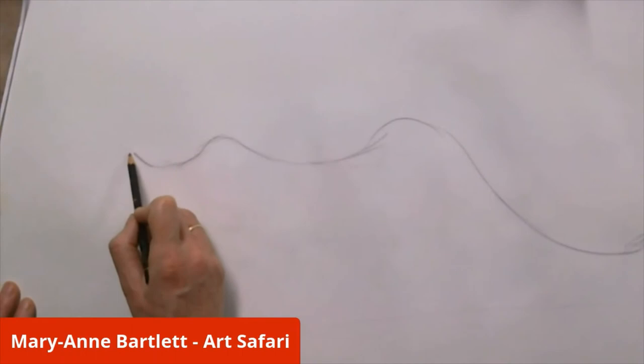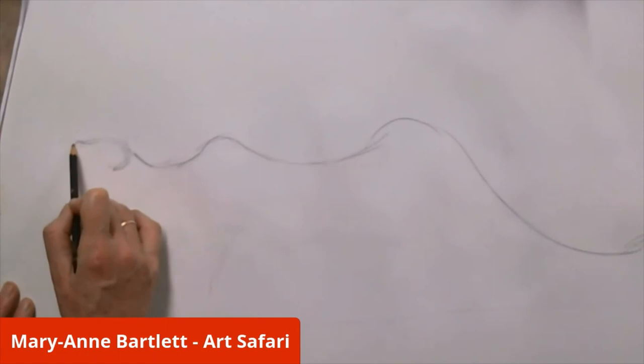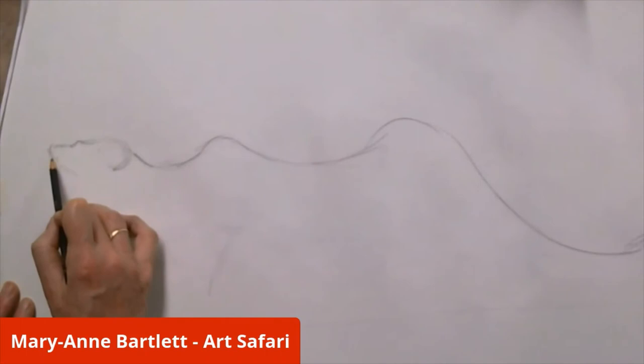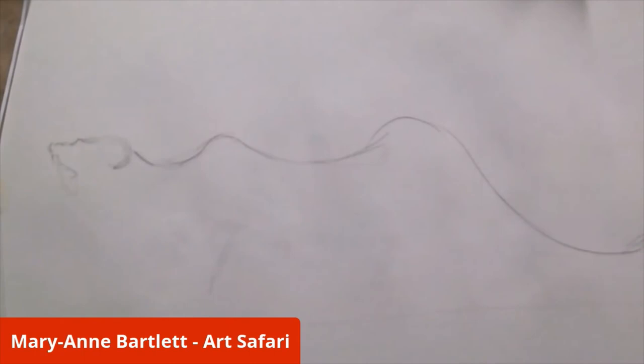And this line of the backbone is so indicative of what the animal is doing. Here I'm drawing a lioness who's just having a lovely, lovely stretch. She's just got up. And how would you capture something like this on a safari, Mary-Anne, if you don't mind me asking? Actually, just in a sketchbook. I carry sketchbooks like this around with me.